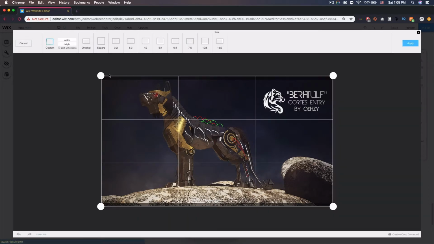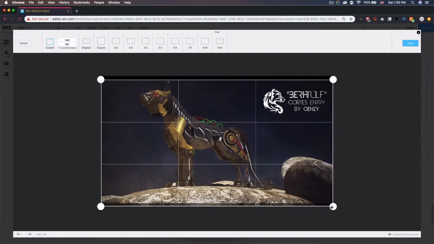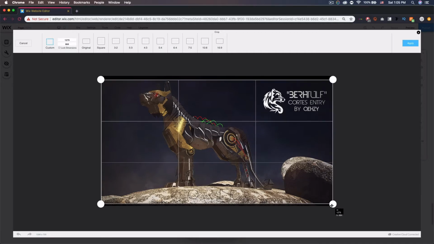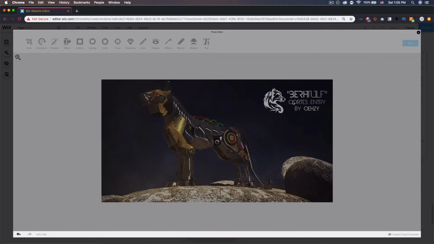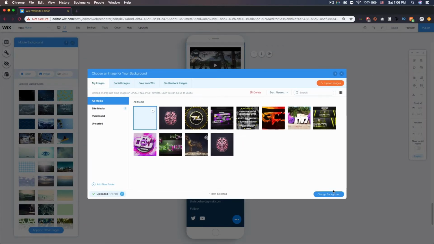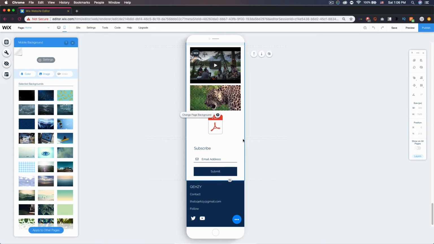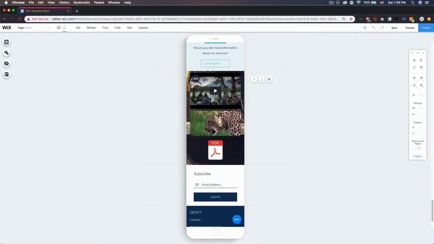And if I just select crop, you'll see you get these handlebars and you can move these down and crop the image. So I have a couple black lines at the top and bottom of this. Maybe I want to crop those out. I can just go ahead and do that and click apply. It'll apply that and I can save it, and then the image will still be my background, but it will be nice and cropped and ready to go. And let me just click change background, and you can see my image is back there. It's obviously zoomed in. It's not the greatest image for a background, but it's whatever.